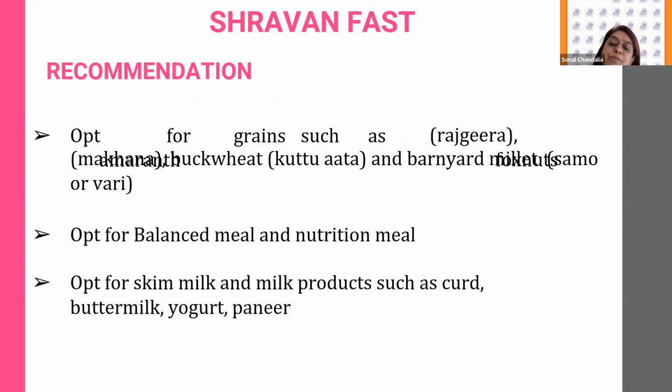And the foods that have to be opted for, again, have to be low fat, or in the milk and milk products. The fruits can be consumed, but all of these have to be worked out depending on the glycemic control of the individual. So whether it is a Ramadan fast or a Shravan fast, you will still try to have them have the balanced meal in the timing that they can consume it, and not have long hours of fasting. And if it is in a good glycemic control, then the individual may be allowed those long hours of abstinence of food. But yes, the entire dosage will be changed accordingly and to cover the meals. So the prandial glucose becomes very important apart from the fasting glucose when you are following up these individuals.